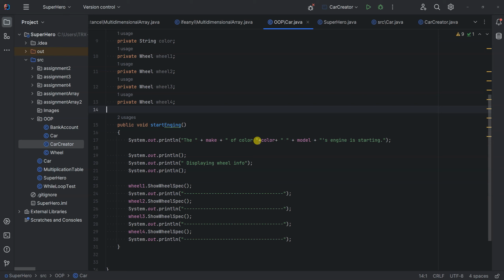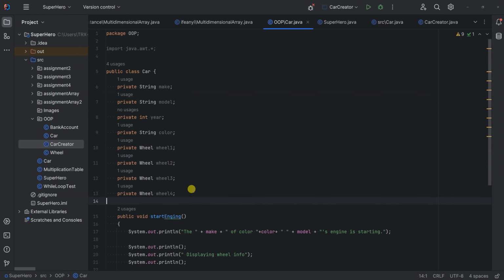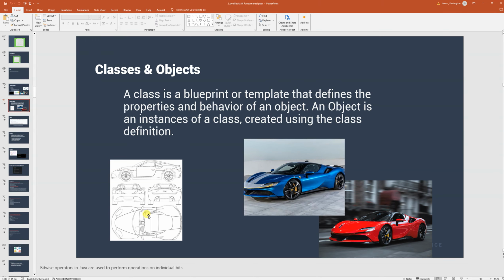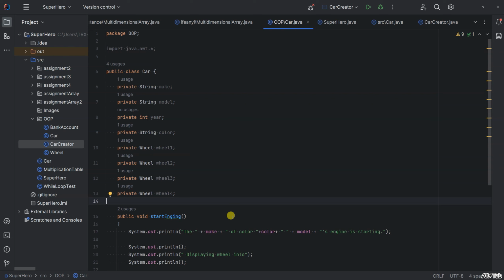What I mean by if it's still going to work is, if I initialize it, can I create a car? Can I actually create a car object without the constructor, like I just removed it right now?